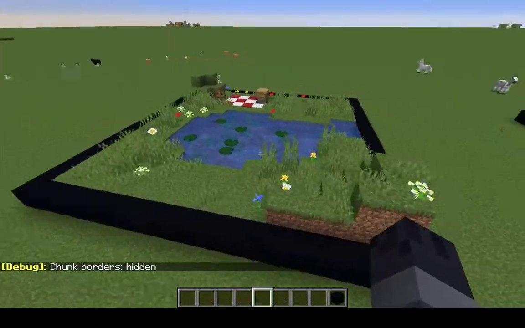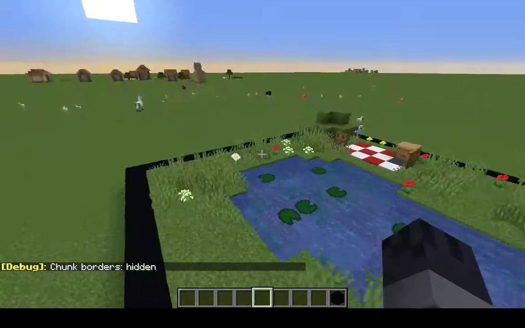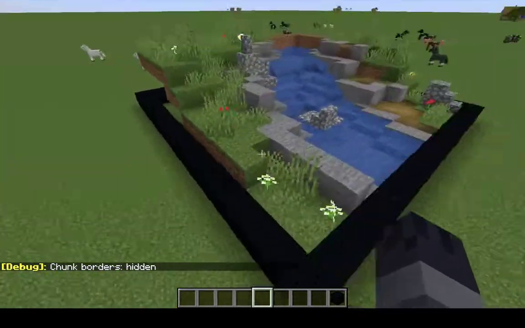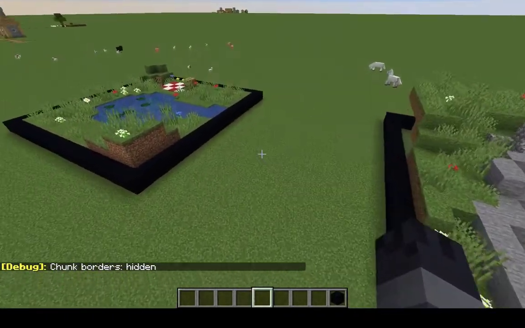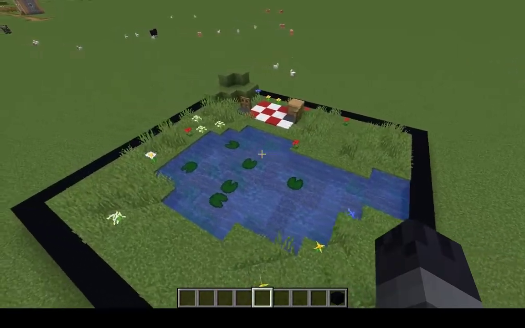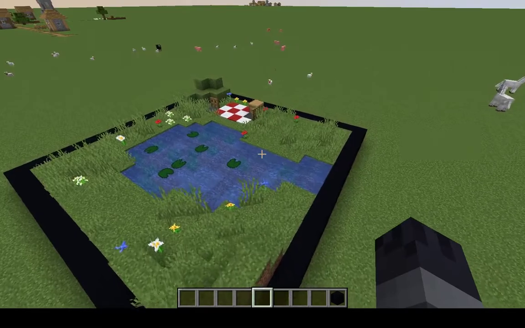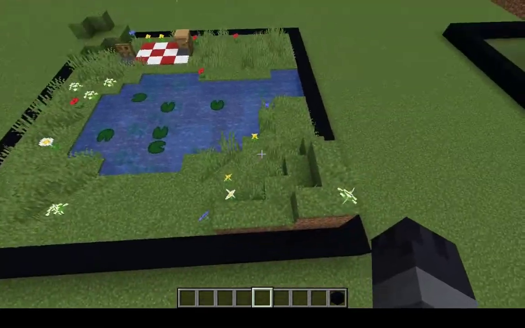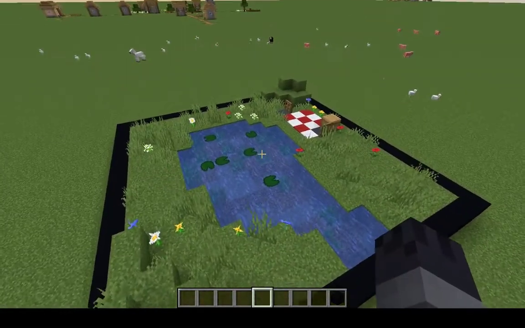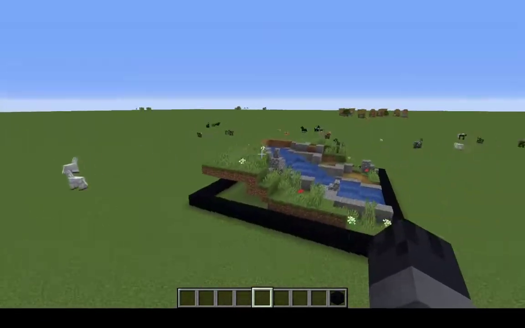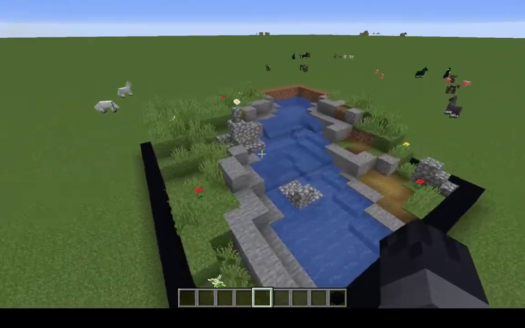So, I hope everyone enjoyed this tutorial on how to make a pond and how to make a river. You might see me using some skills in here in other landscaping. I missed out on oceans and lakes today, but those are pretty self-explanatory from what you learned with the pond and the river.